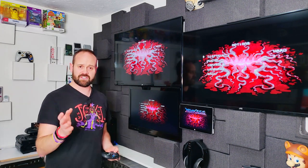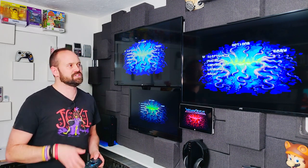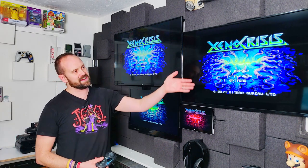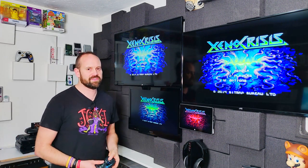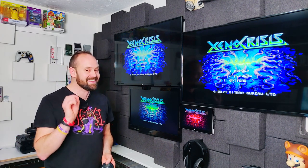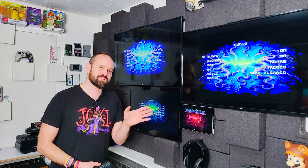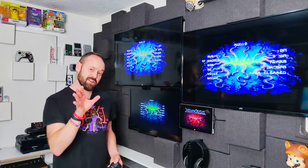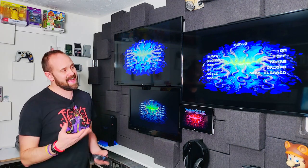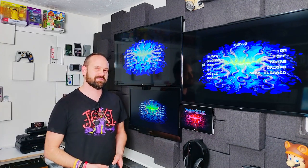Next we have our options menu. First we see that we've got hard or easy, and what I really like about this is the attention to detail. If we come back out we can see the Xeno Crisis screen has changed along with the colour to represent that you're playing on easy mode — but don't let it fool you, it isn't that easy. Next we have audio, and we have a number of audio options in here just like you get on a traditional old school Mega Drive game. I love messing about with these menus and playing through the sound effects and background music.